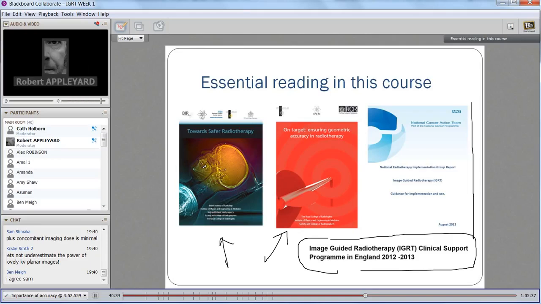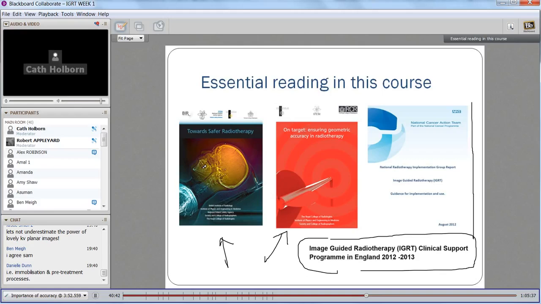There are some good points coming up here. I think that point Kirsty's just made about the kV planar images. You can actually see a significant amount of detail on those compared to what we've always been used to, the MV images. I think particularly with things like implanted markers, they are a really useful, cost-effective tool if you're having to rationalise what you use kV for. And very quick to do the registration with.